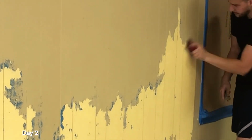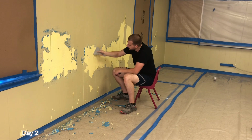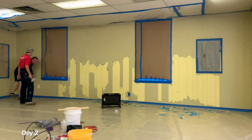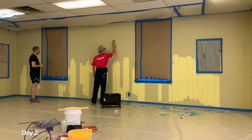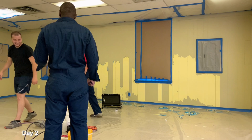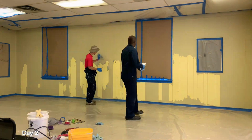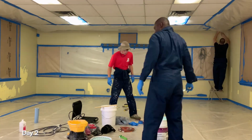That prep takes a really long time. Probably about 90% of the work that we did was prep. About 2 hours of it was actually painting. The rest of it was just prep and cleanup. And waiting for it to dry.